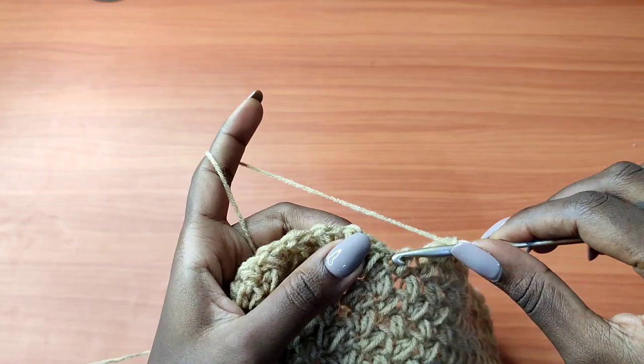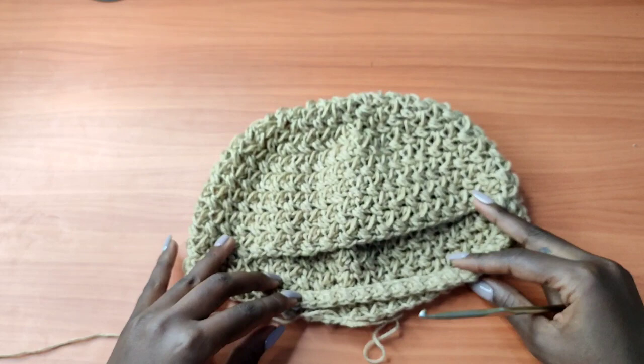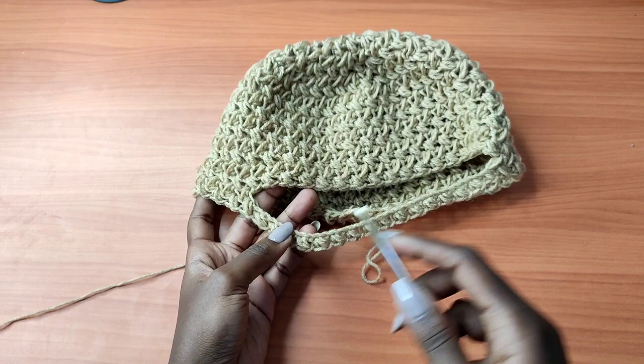Alright, so we are placing our last bean stitch into the last space and chain one, slip stitch into the very first bean stitch. So this is what we have so far. This is where the eyes are going to be. Now we are going to continue working in rounds until we get the length of the balaclava that we need until the chin. So these are the eyes. We're going to keep working around until we get to the chin part, and then I'll show you what to do when you come to your next section.